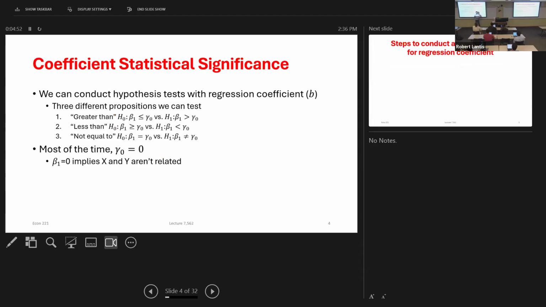Now, later on in the semester, if you take an additional statistics course, you don't have to just test against 0. I can assume that coefficient is any value that I want. So this gamma 0, we won't really use that a whole lot, because we're always going to start out assuming that there is no relationship, that the slope coefficient is equal to 0. And by saying it's equal to 0, what type of tailed test do we always have? Two-tailed test, right?